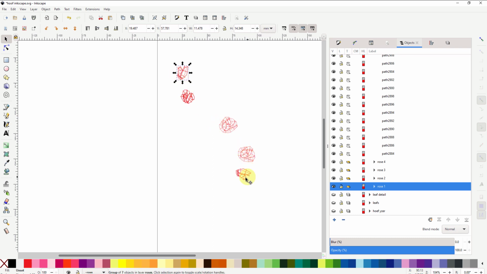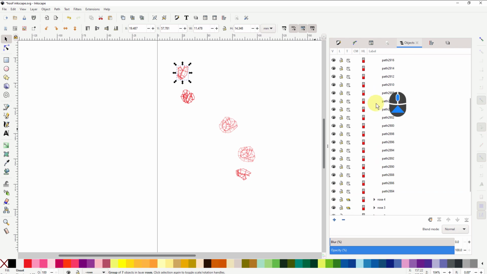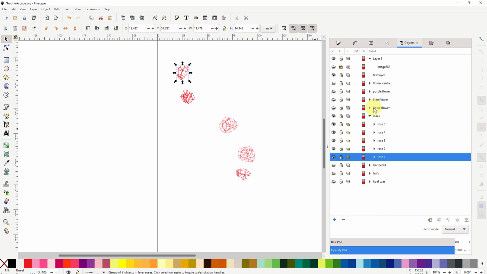So say that is 5 times 14. There's about 70 objects. If you would have that all in one layer, it would become quite a mess for keeping things organized. So that is why I put it all into layers, so it becomes really visible how to keep it organized and the order of sewing.